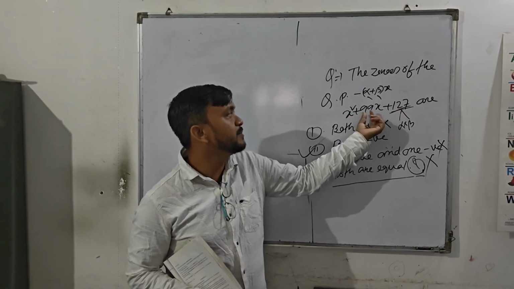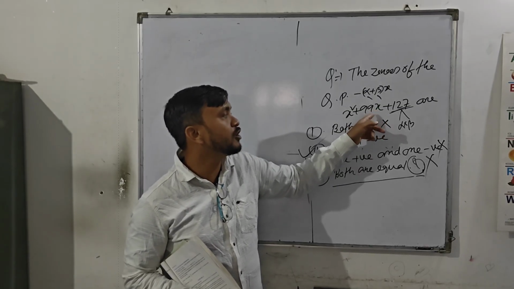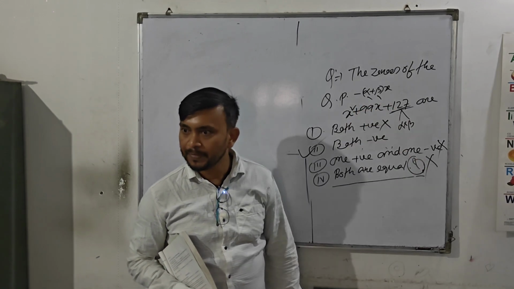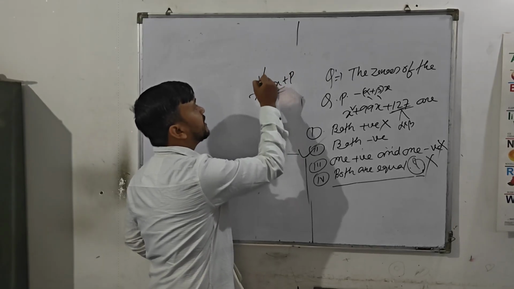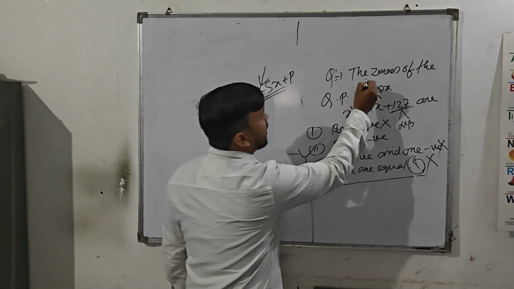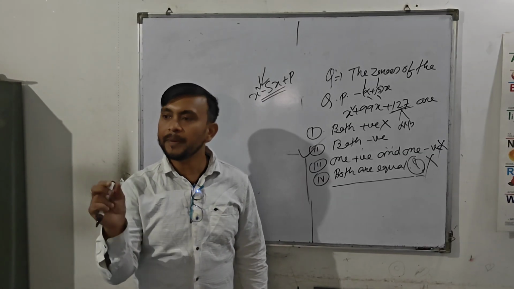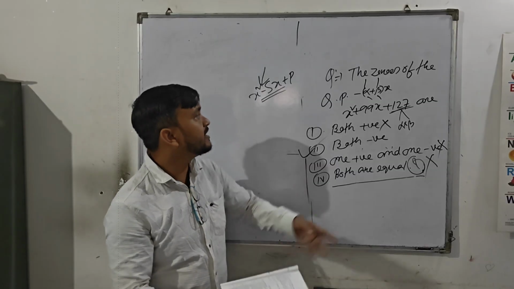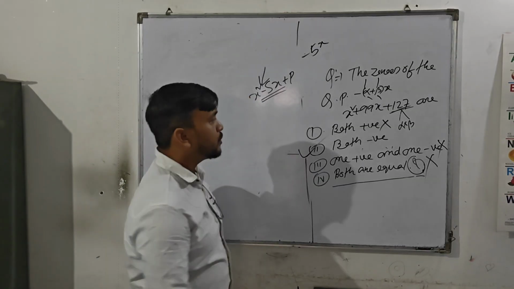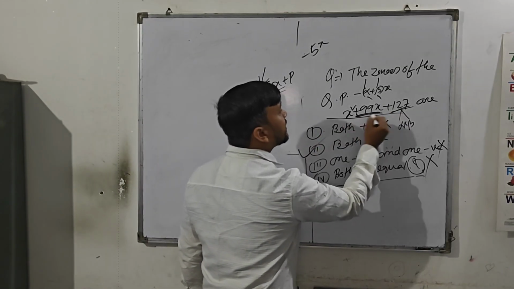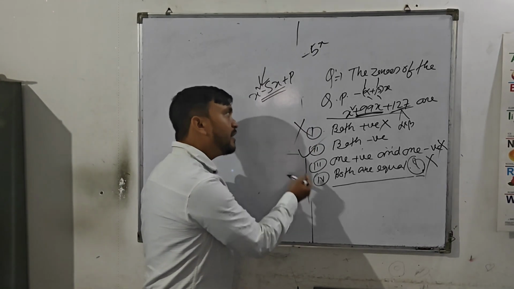Come to the middle term, where the coefficient of x is given. This coefficient of x is our what? Sum of the roots. According to this, it is minus sum of the roots plus product of the roots. This term has a negative sign. Just imagine alpha and beta, both roots, are positive. Suppose 2 and 3. If I add 2 and 3, it will be 5. There is a negative before it, so ultimately it becomes minus 5x. Here there is no negative sign given, that means this option is gone.